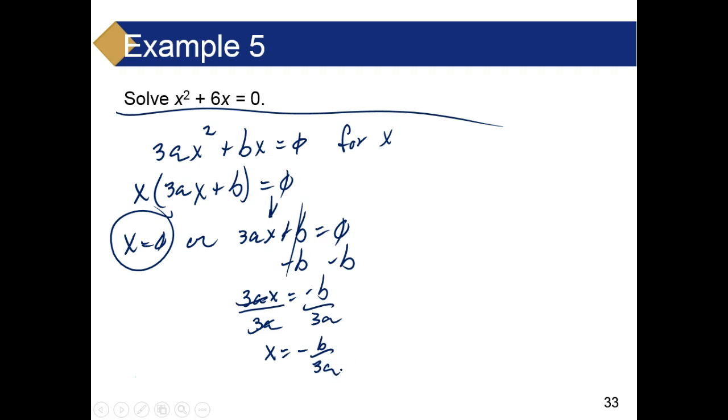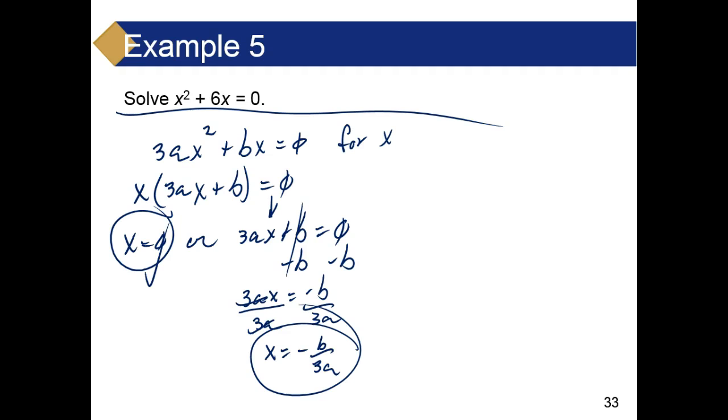Now, one thing that we have to then assume, a can't be 0. Well, if a were 0, this would be a real simple problem, wouldn't it? If a was 0, then the first term doesn't exist. So you just have bx equals 0. Divide by b, x equals 0. Unless, of course, b is 0, and then 0 is equal to 0. Not very interesting, but it all fits. So this is your answer as long as a is not 0. And that's what it meant. Solve for x. This one was obvious. The other one, yeah, that works too.